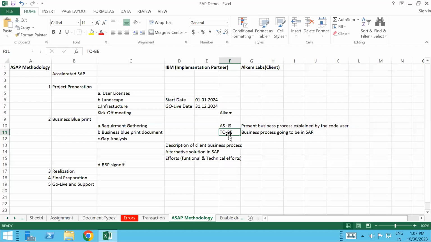We will send this document to the core users to sign off. Until you get sign off from the user, you should not proceed, because after your project starts, they will come and ask for additional requirements. So before that, you can take the confirmation from the user. If they say yes, only then will you start the preparations.